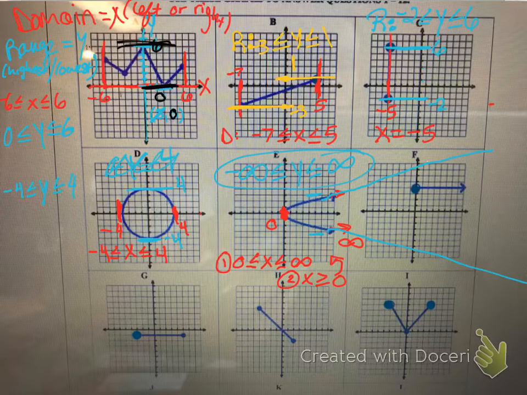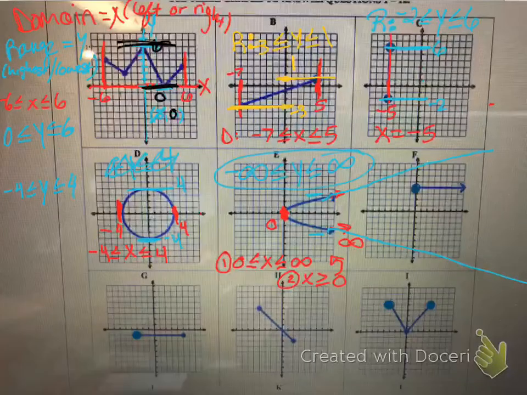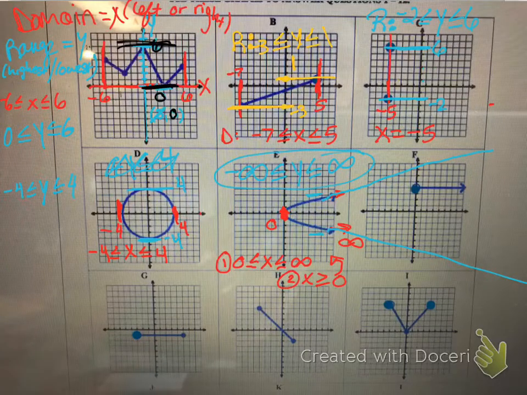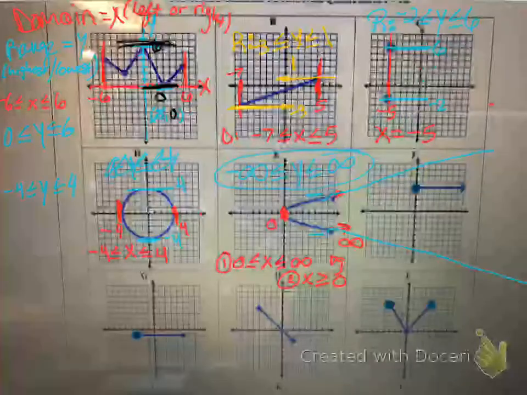So what I want you guys to do here is pause this video and see if you can try F, G, H, and I. So see if you can try those last four. So pause this video right now, try those four, and then replay it or hit play again, and then I'm going to put the answers on here so you guys can check it. But make sure you're stopping it right now so you can try those four.